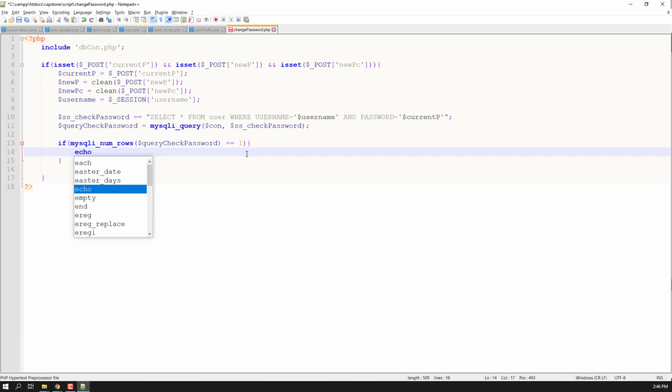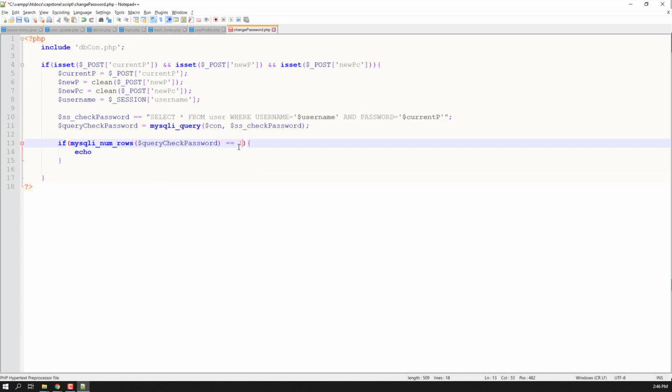Okay. Yes, sir. So we will just invert it. If not equal to 1, so it's 0, it is equal to 0, not found. So what happened?